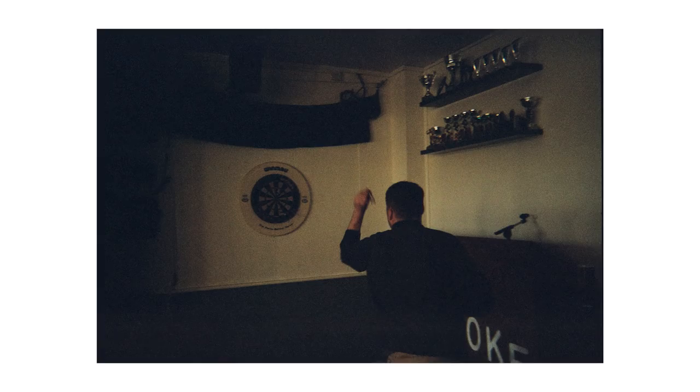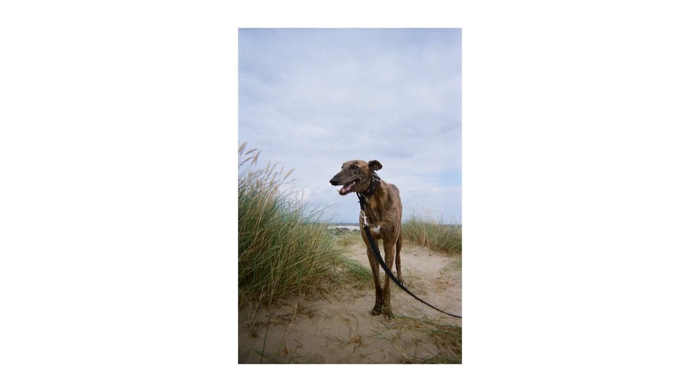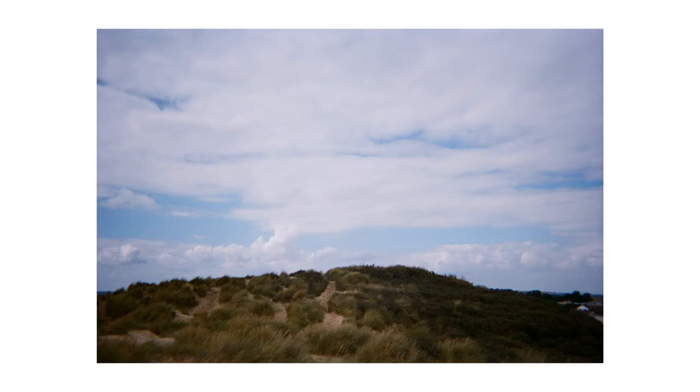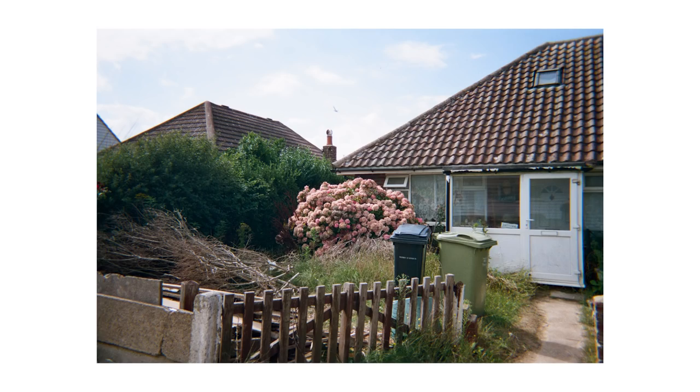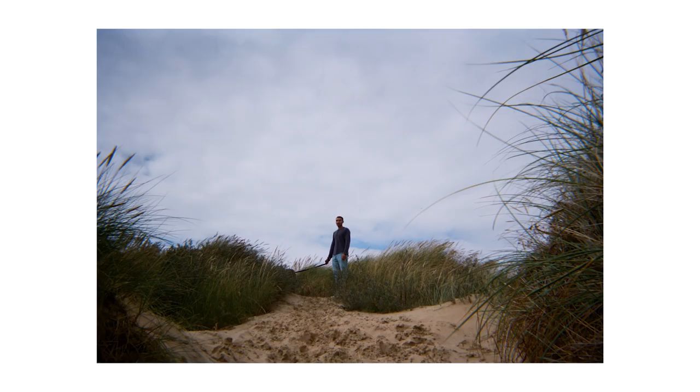Since it doesn't have a flash, there's really not much thought that can go behind the photos other than just pointing at things and pressing the button — absolutely no settings, nothing you can change. Some of them actually came out really nice. There's nothing special about the lens, it's just a standard disposable, but when you get it right and the lighting's nice it can produce some really nice results and form these nice snapshots of the trip. The colors came out really pleasing. I just think I would have had more fun if it had a flash.